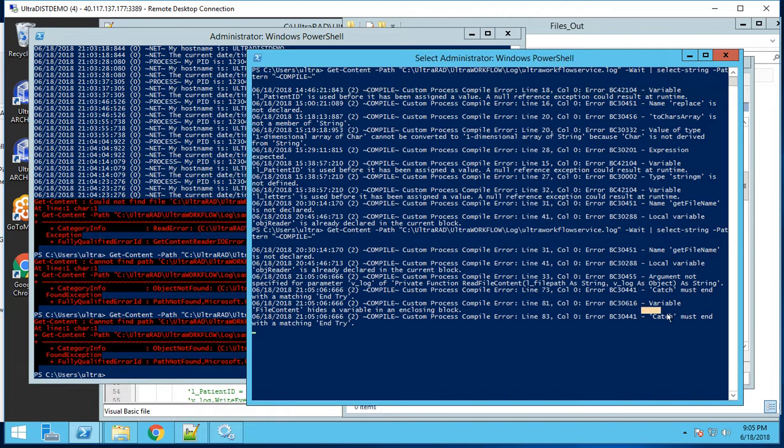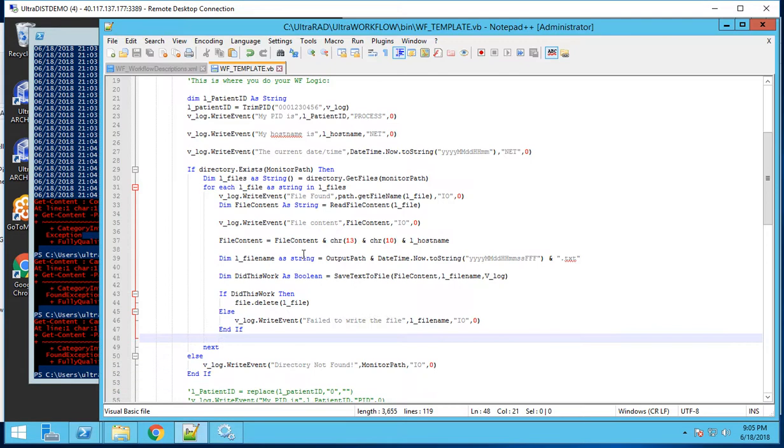Yeah, it looks like I didn't use the right format for catch, but it looks like I got a bunch of other compile errors here too. So let's take a look at these. These compile errors are starting right here, right? So that's at 21:05, 9:05, that's the current system time. The first one was line 33, argument not specified for parameter vlog. So let's go to line 33 and see what it's complaining about.